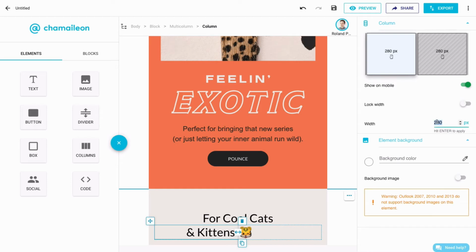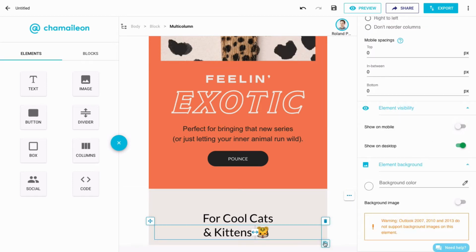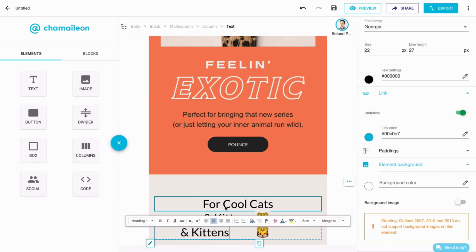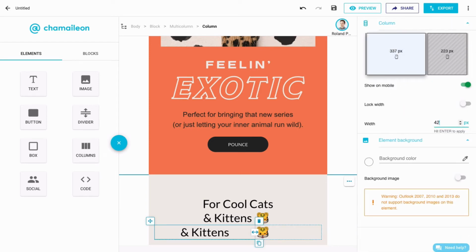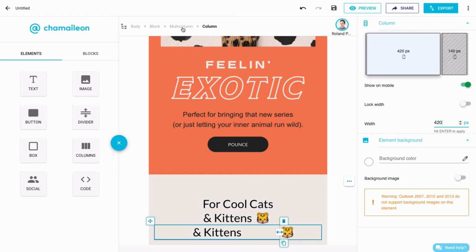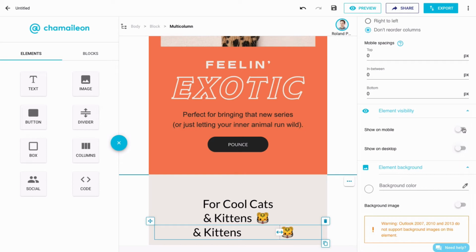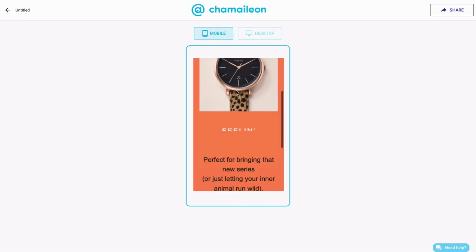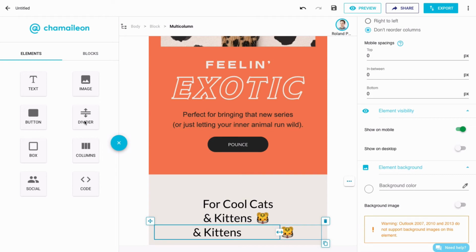And use the breadcrumb menu again to navigate between your elements, and then select the full multi-column element. Then switch off the show on mobile setting, which means that these 2 columns will only be visible on desktop. Now duplicate the columns, make the adjustments to the text alignment and column width, and then select don't reorder on mobile, which means that they won't be reordered on mobile, they will be shown next to each other, and then select show on mobile. And as you can see, the columns will be adapted to mobile devices.